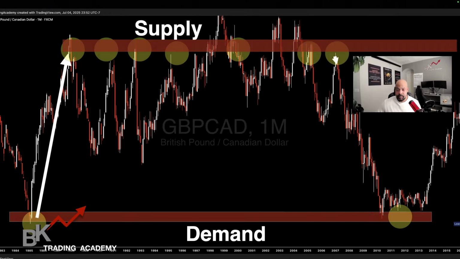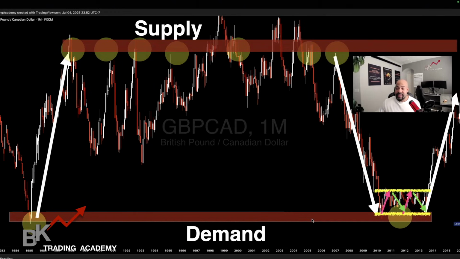Let me show you what I mean. Notice how price dropped. This is a few thousand pips. Remember, I'm on the monthly chart. I would say at least 3,000 pips or so, and it has taken months and months for price to get here. Now, notice this area right here. This is consolidation. This is oftentimes where we can predict when price is going to drop, go up, drop, and go up. Notice that consolidation here. And then price rises. This is our demand level.